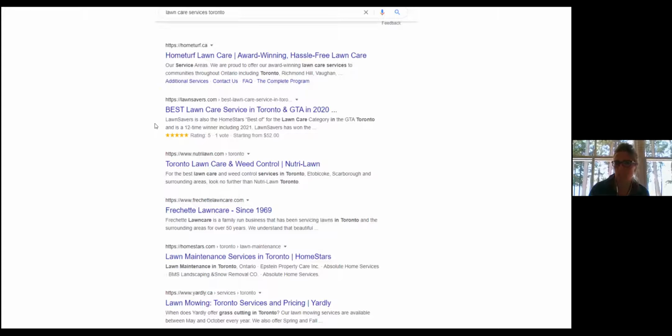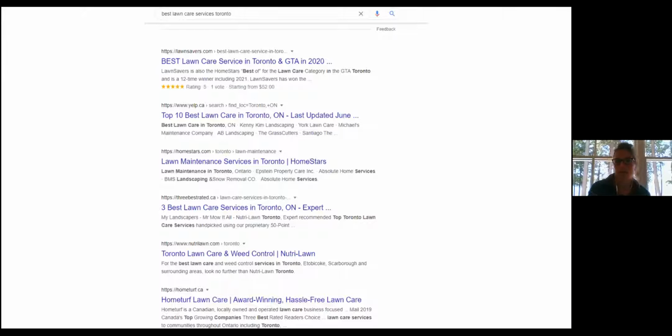results page changes, because Google's PageRank algorithm, the mathematical computation that determines where your site will rank organically, is run every time somebody executes a search in Google. So the advertising auction and the PageRank algorithm on the organic side is constantly running anew and deciding which of the websites in the Google index warrant being ranked for the individual keyword that has just been searched. Let's change that now to best lawn care services Toronto.